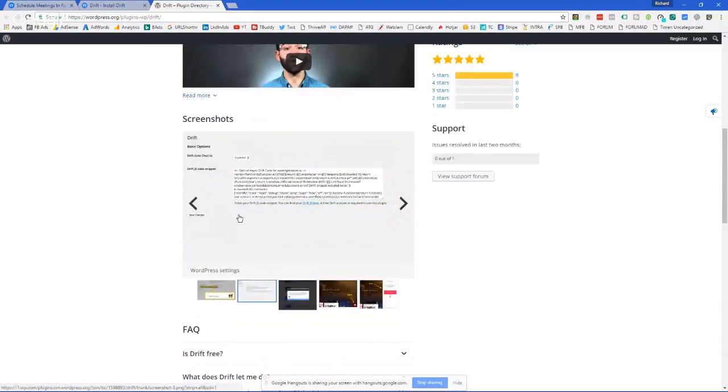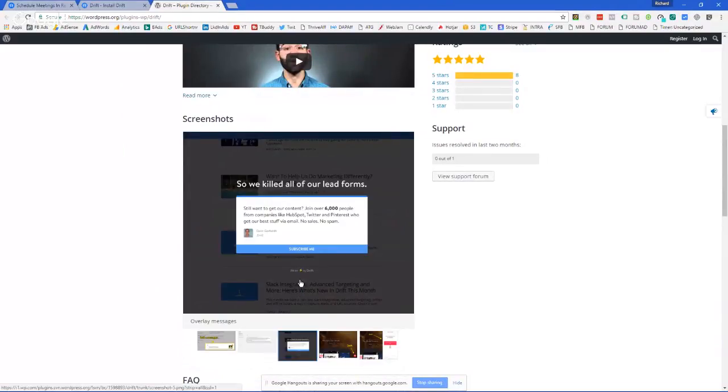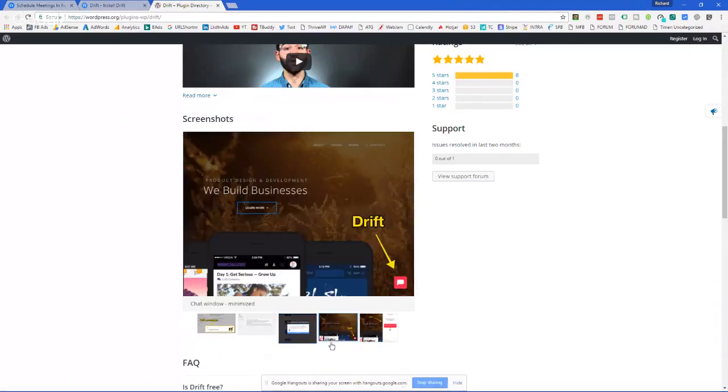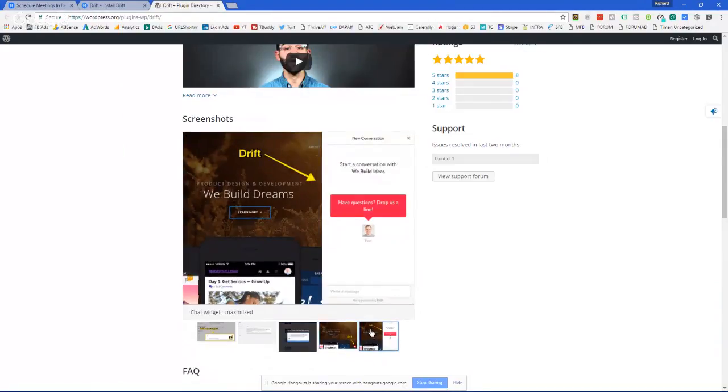There's JavaScript if you want to use that, and so you can see here, you can have pop-ups as part of this process, and you'll see this little icon down the bottom that is Drift, and so on. There's a lot going on here, and if you click on that, you can write them a message and start a conversation, all from either the hosted page or from within your website.